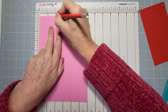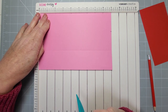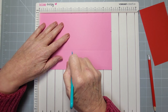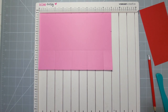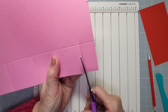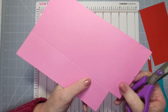Halfway between four is two, so put a little mark there as well. Now we're going to turn it around. I'm going to actually score it because I've got a scoring board — if you don't have a scoring board then just mark it. We're going to go at two here and we're scoring from the line we drew just now down to the bottom: two, four, six, and eight. Now the next thing we need to do is make cuts — this little section here is going to come off completely, we don't need it, so we'll get rid of that first.